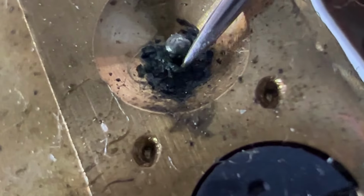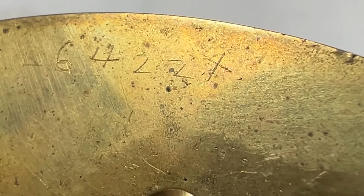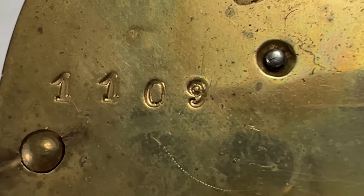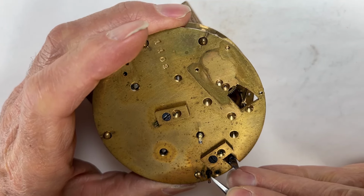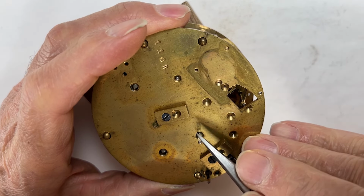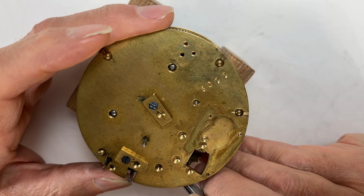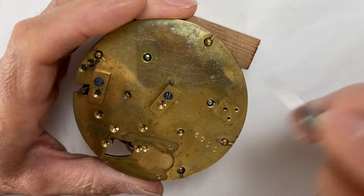Oil around the pivots has hardened to a thick wax material. Scratched numbers on the plate here. Stamped serial number of the movement. Oil is so stiff, it's tough to check for pivot hole wear. It will need to be thoroughly cleaned first.